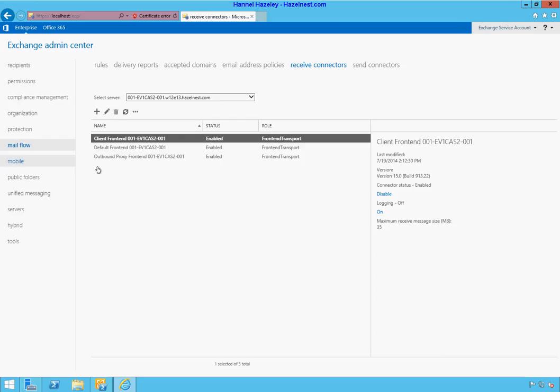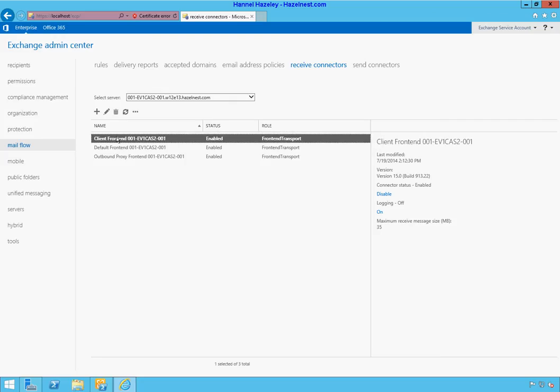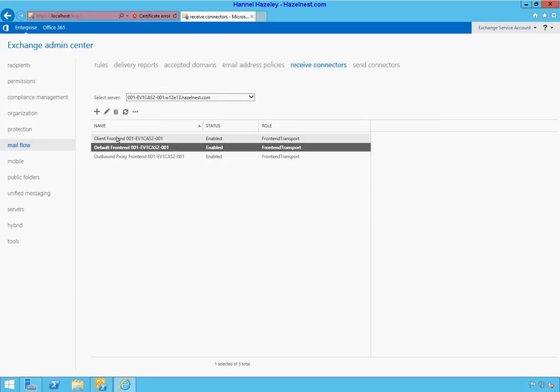To make sure you understand them, the only ones we should really be concerned about are the default front end and the client front end. Those are the ones that deal with external traffic coming in. This one deals with the internal server. So these are the two we're going to be paying attention to when the time comes.